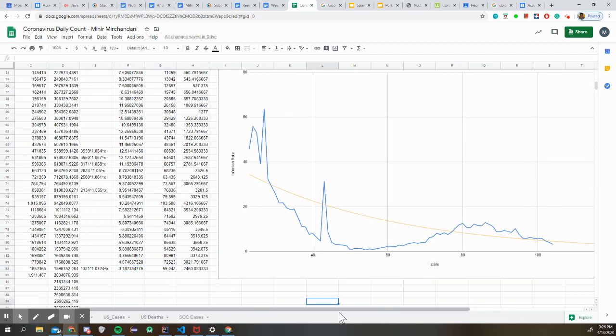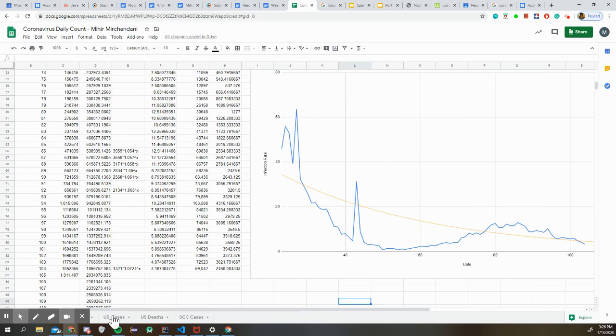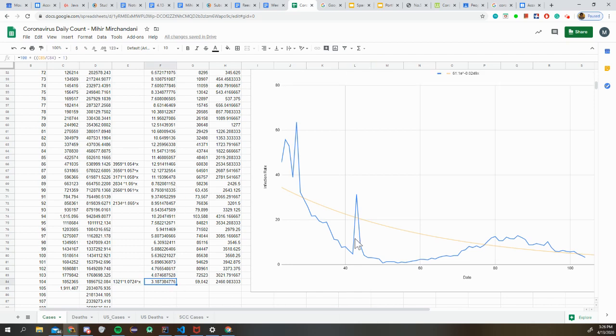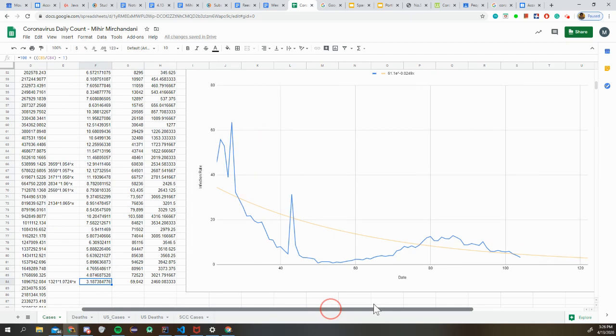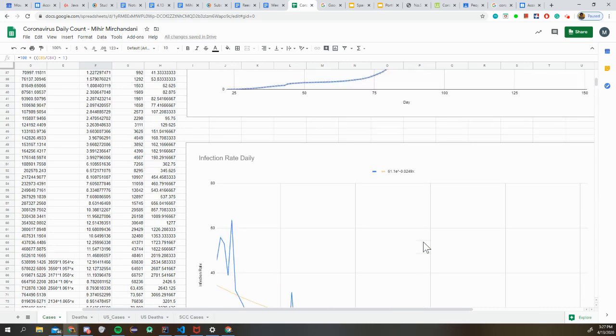So all this time we've been looking at graphs with numbers like 5 to 7%, and now it's just 3%. So it's really good. Usually, if the infection rate is constant, let's say it's 7% for 30 days, that just means that it's exponentially growing. And if that number is increasing, then it's compounding off the compound, so it's even further exponentially growing. But now that exponential growth is going down, which means that we're headed for a more linear path, and in fact, maybe even a curve. That just tells us we're near our peak.